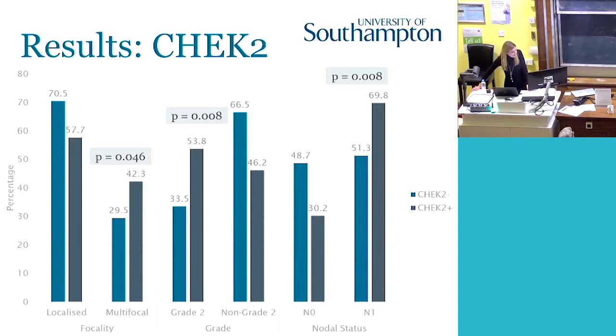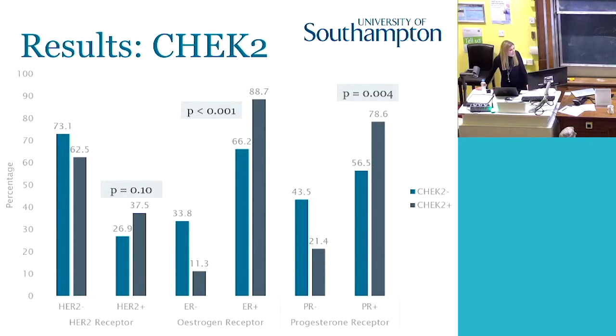So I next went on to look specifically at CHEK2, and I've compared individuals who have a tier 1 variant in CHEK2, and I've gone to look at their tumour histopathology. And really that was to see whether there are any identifiers within the tumour which may predict the likelihood of having a CHEK2 mutation. And what it shows is that CHEK2 gene carriers are much more likely to have a grade 2 tumour at presentation, but with significantly higher levels of nodal involvement. We can also see that CHEK2 associated tumours are significantly more likely to be estrogen and progesterone receptor positive compared to non-carriers.